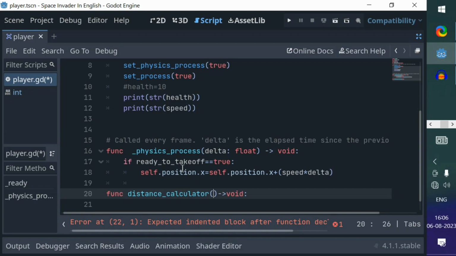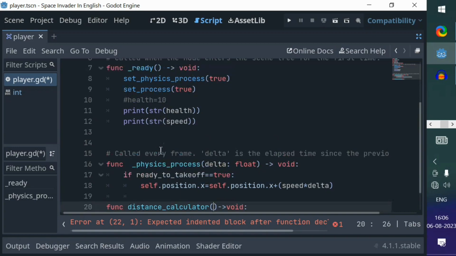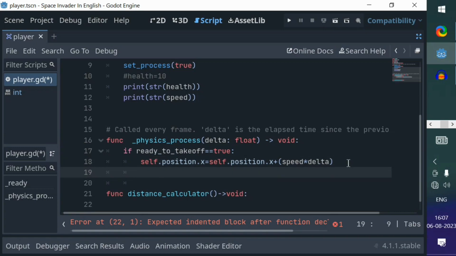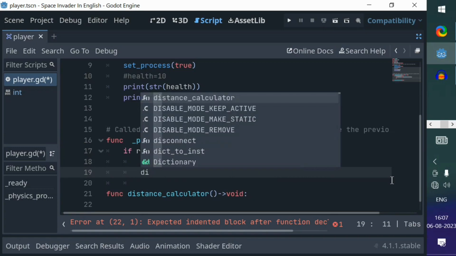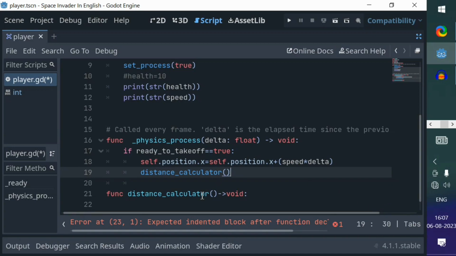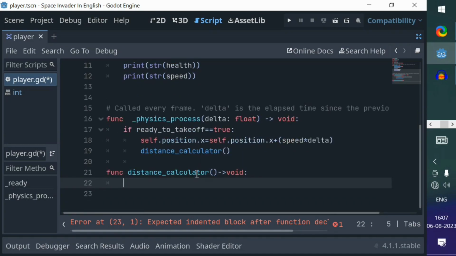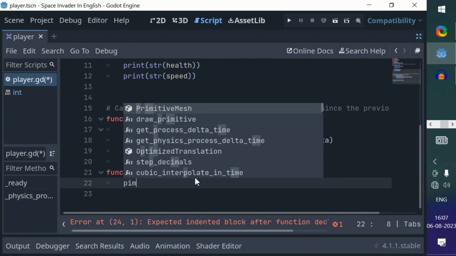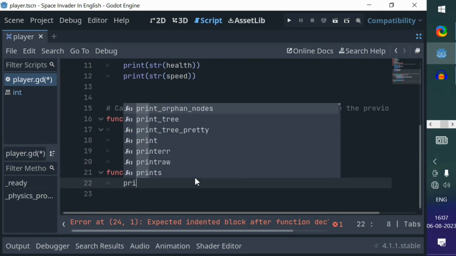If we now write distance calculator, in this function we will not calculate distance for now, we will just print distance calculator is called.